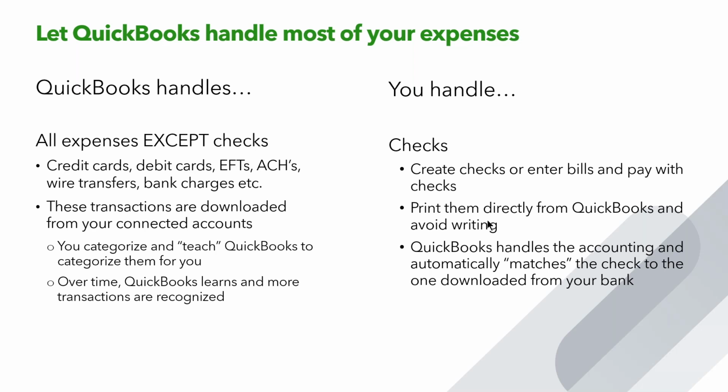The transactions you still need to handle yourself, though, as far as money out transactions, are checks. And there are a couple reasons for this. If you enter a bill payment check that is intended to pay multiple bills, you want to be sure to record that in QuickBooks first before it's downloaded, because you can only link a transaction to a single transaction. It's not going to let you choose multiple bills for that.